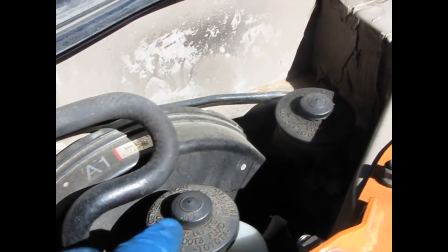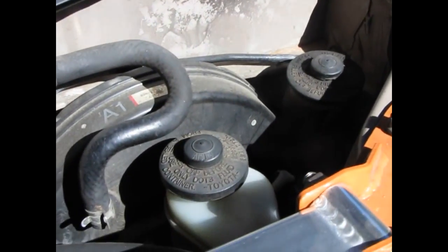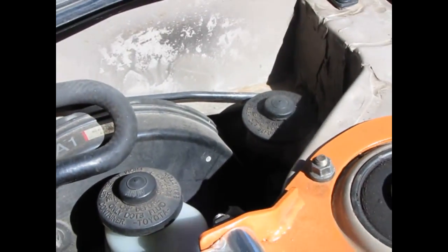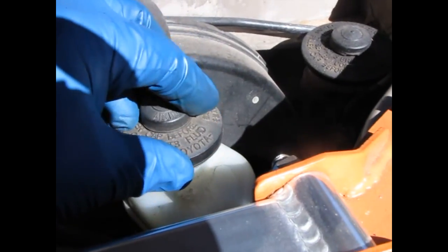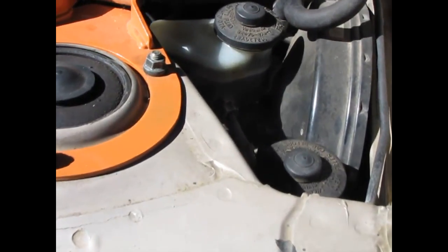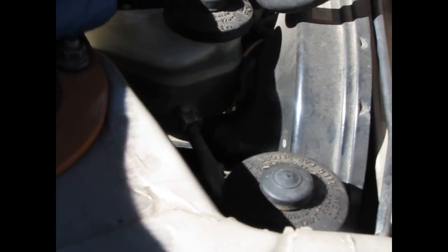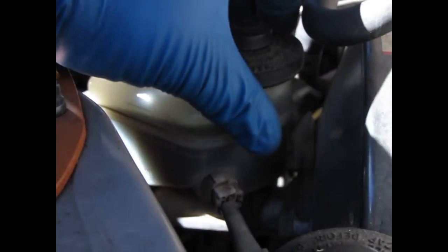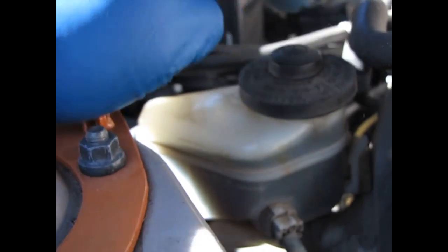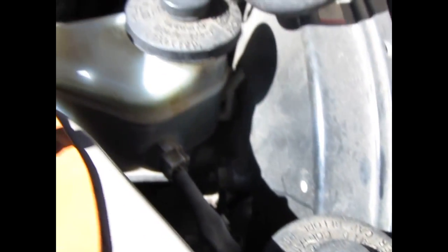This first one is the brake fluid and this farther one is the clutch fluid. Brake fluid and clutch fluid are the same — you put the same fluid in both. Take off the cap, look inside, and you can see this is full. It also has a fill line on the side you can look at. Here's the brake reservoir and here's the clutch reservoir. If you look closely you can see the fill max level. Take off the cap and you can see it's full. Both the brake and clutch take the same type of fluid.